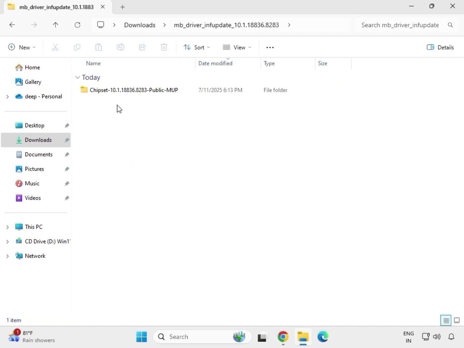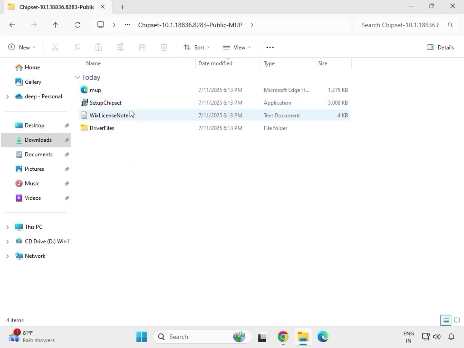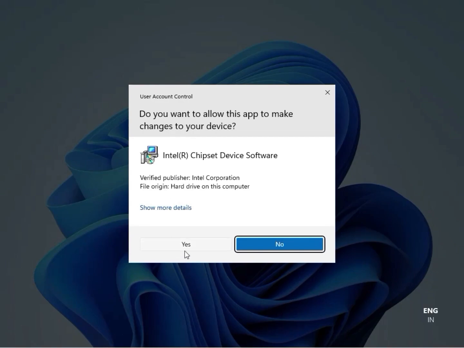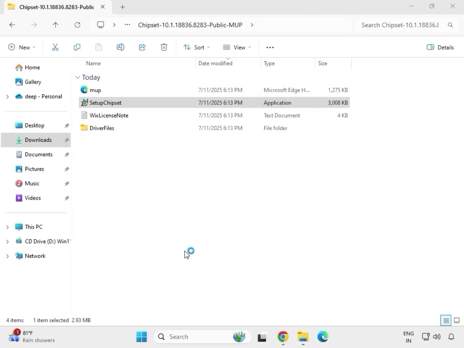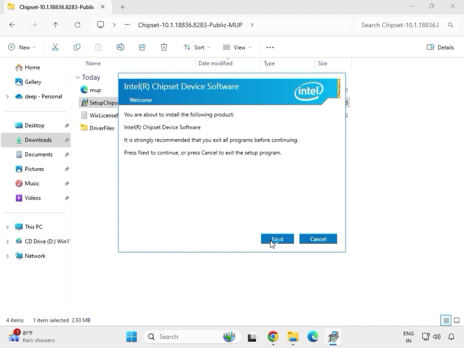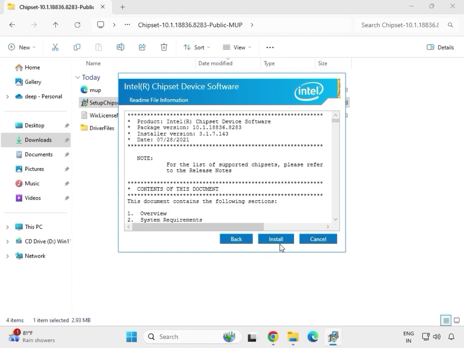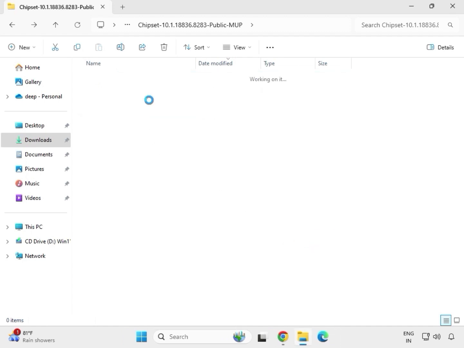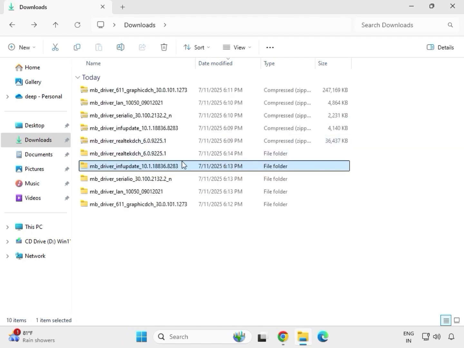So this is the chipset setup. Just right click, run as administrator. Then click on yes. Then next, accept, install. And then okay. Then the last one.